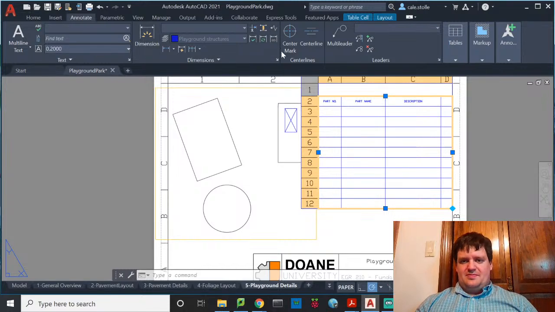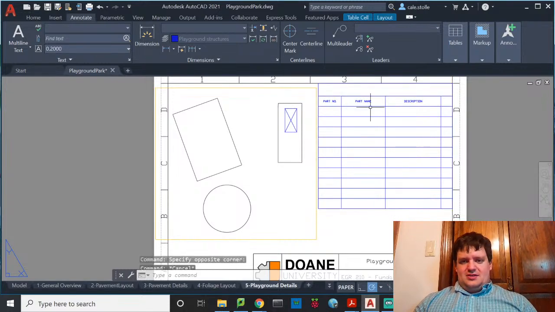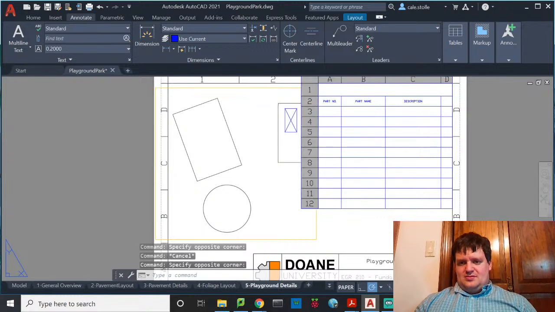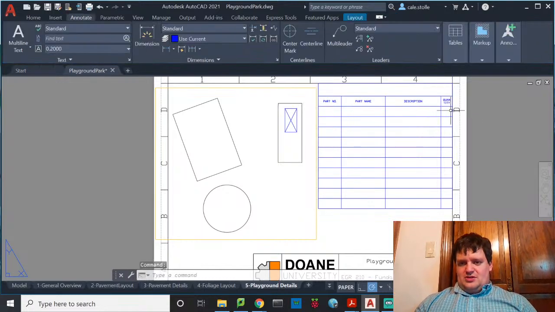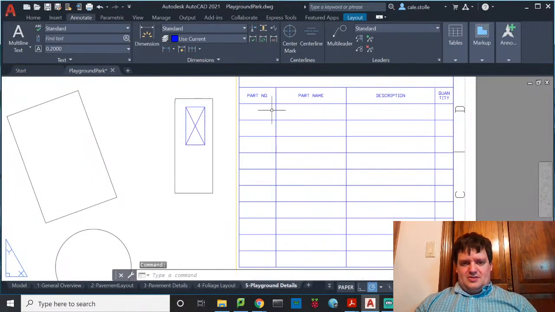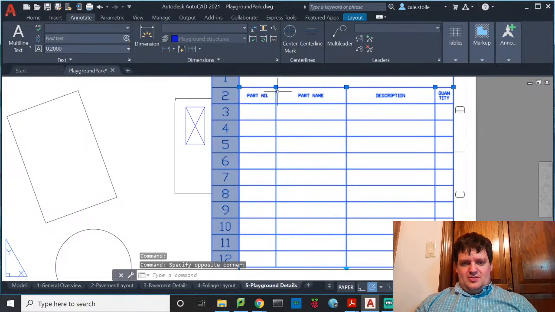Yeah, it's not going to let me. Dang. I'm going to change these on every single one. It's like my worst nightmare. Quantity. Count would have been another one.